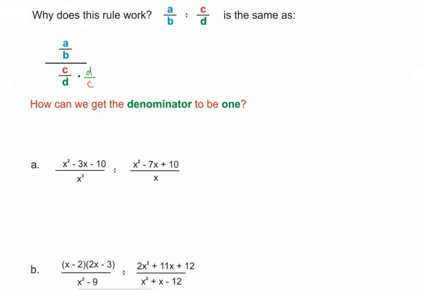Because we don't like to have a fraction over a fraction. That's no good. Now, do you agree that that makes the bottom a 1? Because everything's going to divide out. But I just changed the value. So in order to not change the value, what I do to the bottom, I have to do the same thing to the top, right? So again, I'm going to do the exact same thing to the top. I'm going to do D over C.